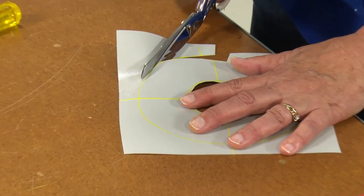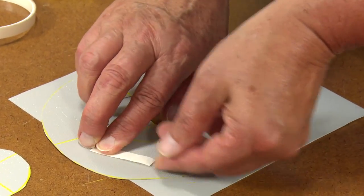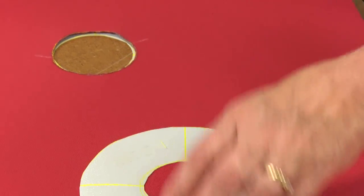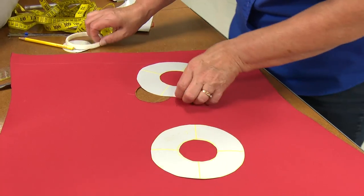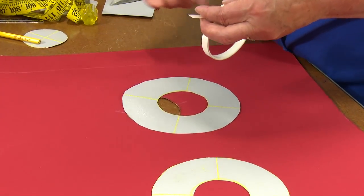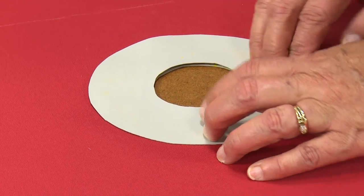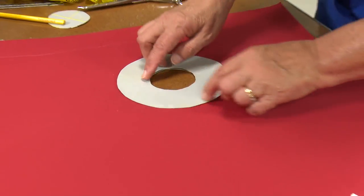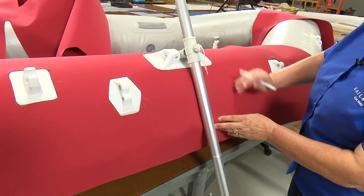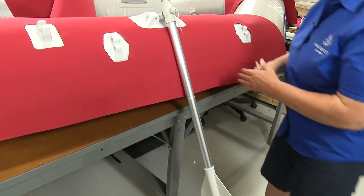We'll need 2 of these, one for the outside surface and one for the inside surface. Same procedure. Okay, it looks like it's a pretty good fit, so we're going to put seam stick on this to hold it in place also until I get it to the sewing machine. Now this piece is ready to go to the sewing machine and stitch around the circle on the inside and the outside.